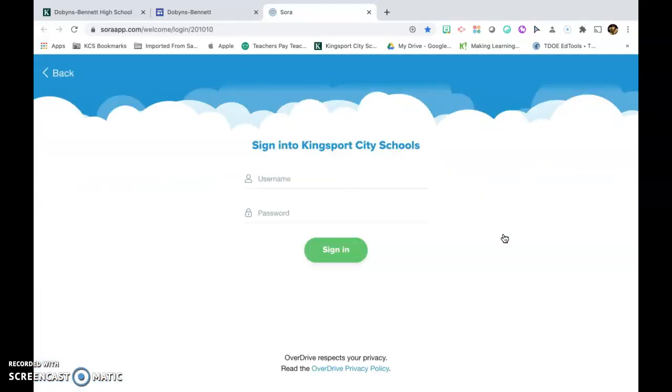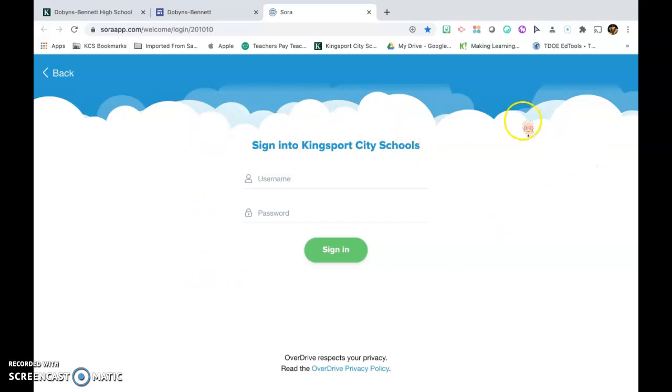and here we are. Now, you may want to bookmark this page and add it to your favorites so that you do not have to do the first two steps by wading through both the DB library page and the DB home page. So save this step and you'll be ready to go.